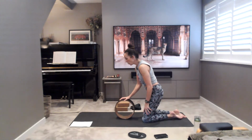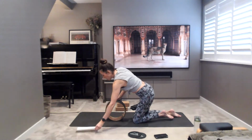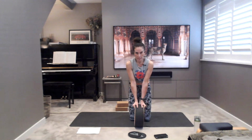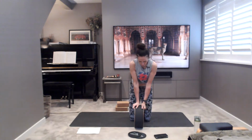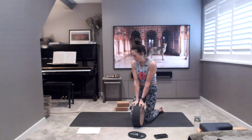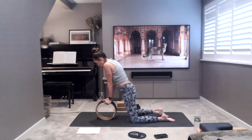So starting with plank hold for 30 seconds. So we're taking our hands onto the wheel. Wrists are facing towards each other, thumbs facing forwards, fingertips fold, hands fold underneath the wheel. So you need to get a really strong balance grip of your wheel. If you're over to the side, it's going to wobble too much. So you really need to check you have a symmetrical grip onto your wheel. Safety first.